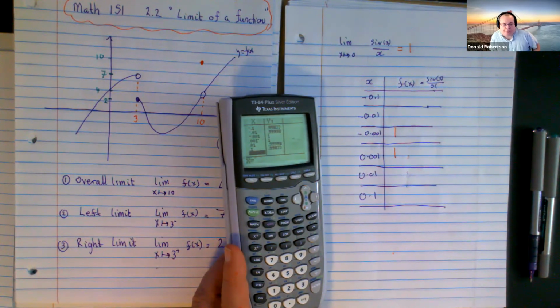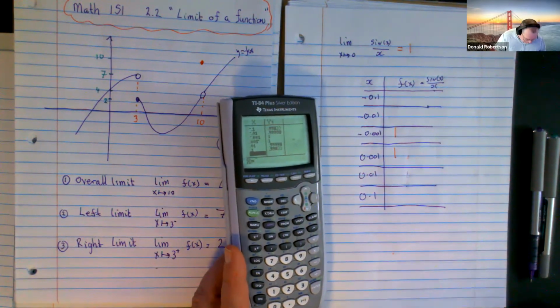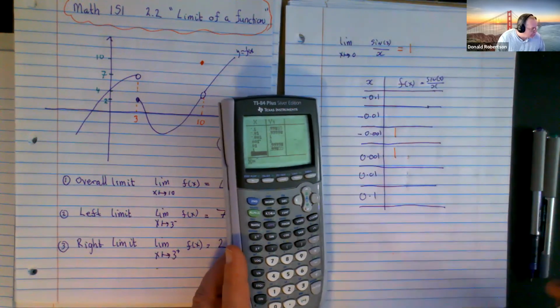So if you want to find the limit of an expression and you haven't got a graph and you don't want to try and draw it, or maybe if you try and draw the graph, Desmos doesn't help you, you can't tell there's a hole there or whatever, this is a numerical way to do it.